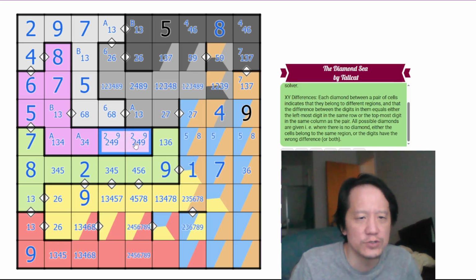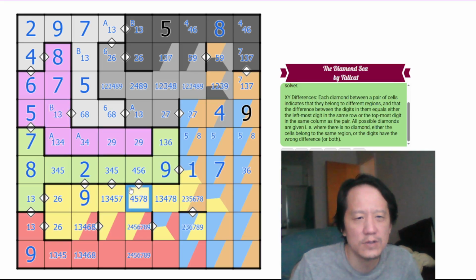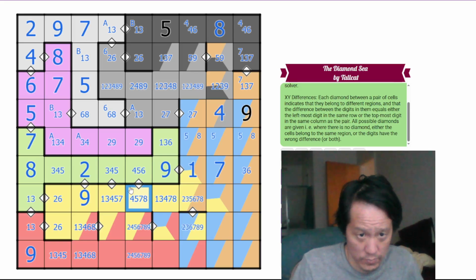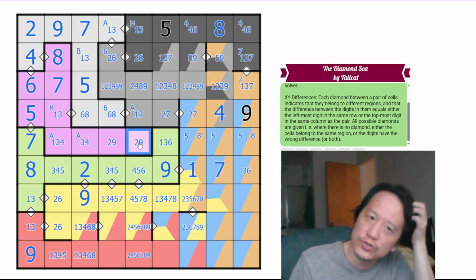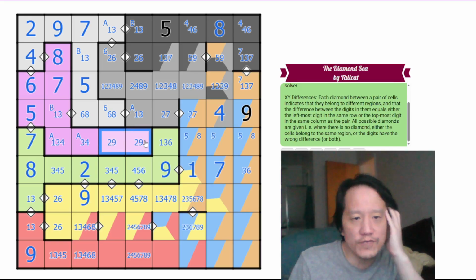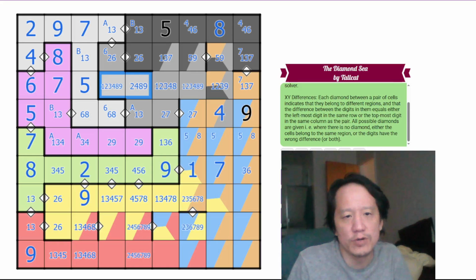Oh, this has to be 2, and it also has to be 9. So this is a 2-9 pair here. And that's because 2 couldn't be here and 9 couldn't be here. 9 couldn't be here, 2 couldn't be here. That's why this is a 2-9 pair. Interesting. If this is 2, so one of these 2 digits is a 2, one of these 2 digits is a 2. That eliminates 2 from the rest of the column.